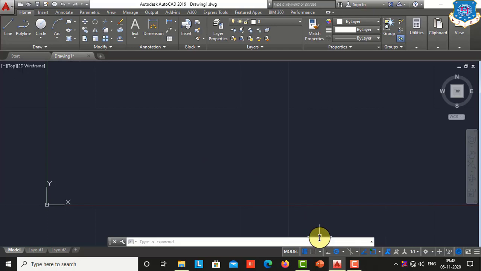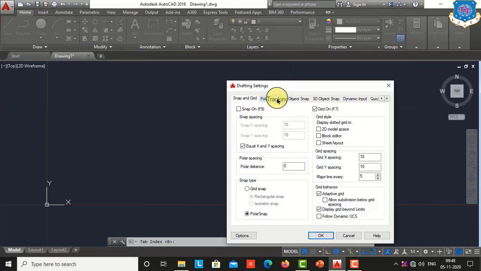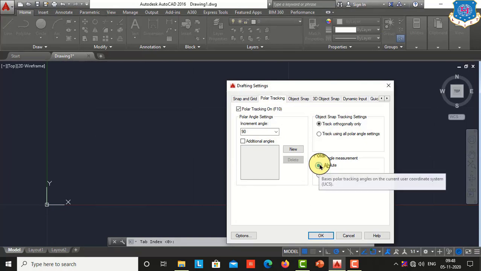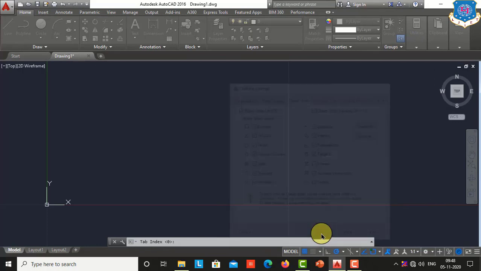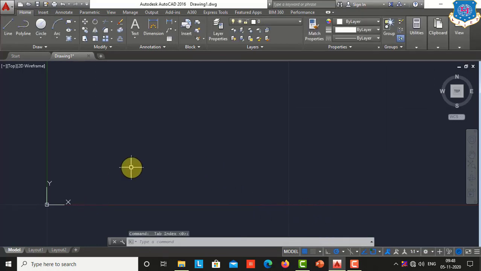Now the other settings that we have to make are in the snap settings. Go into the snap settings from over here. In the polar tracking, select absolute, and in the object snaps, select all and OK. Now we can start the modify commands, and before going on to them, let us make a drawing by using the drawing commands to understand the modify commands properly.